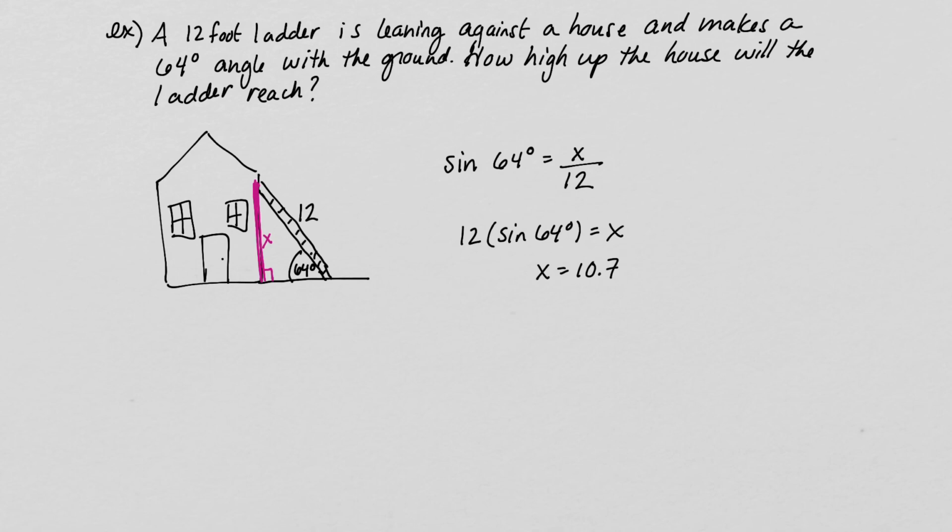Now, if you take your calculator and you do 12 times the sine of 64, and you're actually getting 11.04, it means your calculator is in radians, and you want to change it to degrees. And just like I said last class, if you have any issues with your calculator, bring your calculator and stick around at the end of any class and I can help you with that. But when you type it in, as long as your calculator is in degrees, you should get roughly 10.7.